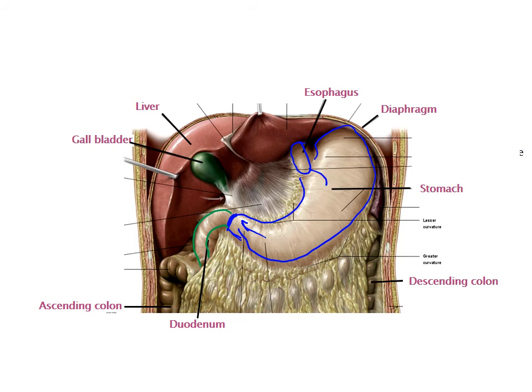And so here we see the C-shaped duodenum that's going to extend back over posteriorly and way over here to the left before it turns into the jejunum, as the jejunum takes a turn around here like this. Of course, we see the liver and we see the gallbladder that's tucked up inside the liver. Of course, we can get a little peek at the ascending colon, the transverse colon, and the descending colon.